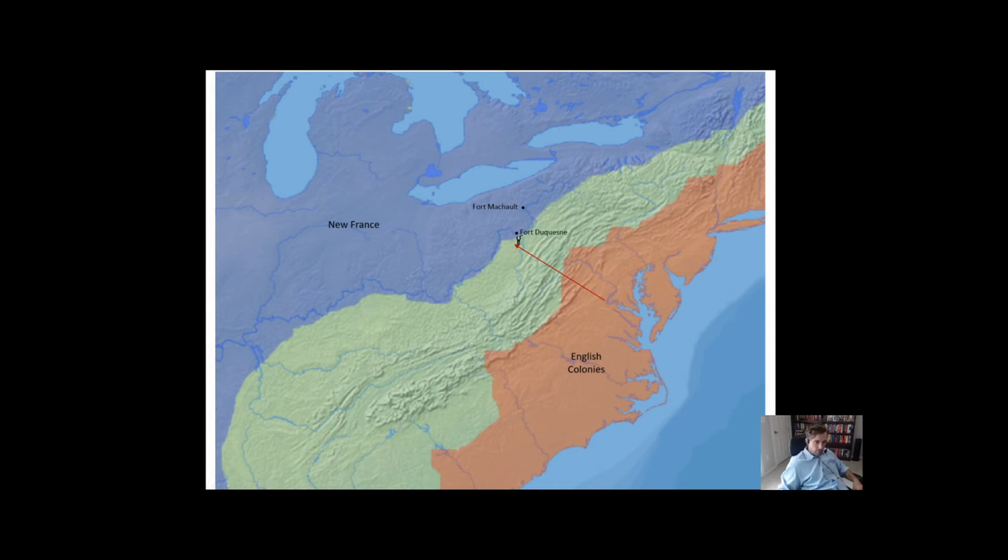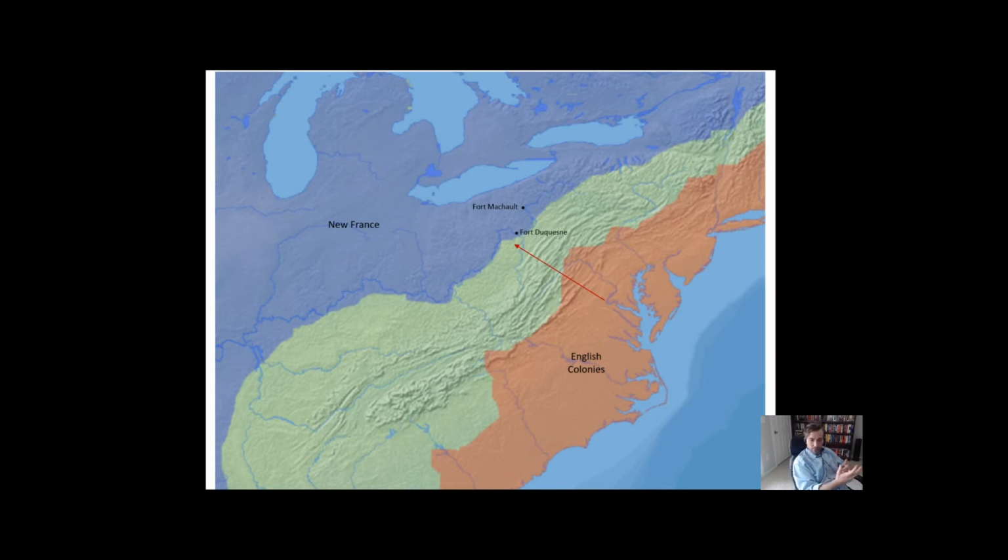Again, he couldn't build it where he wanted because the French are there. So what he's going to decide to do is look for a different location for a fort, and he's got to build this fort quickly because, again, the French are on their way. Well, Washington, again, is a land speculator. His family had made a lot of money in tobacco. He's very well educated, but he's not a good military strategist.